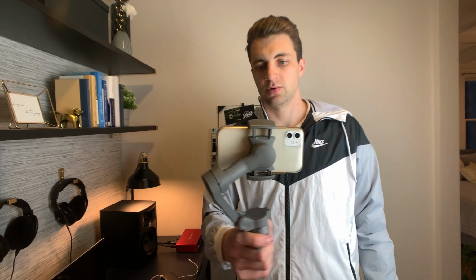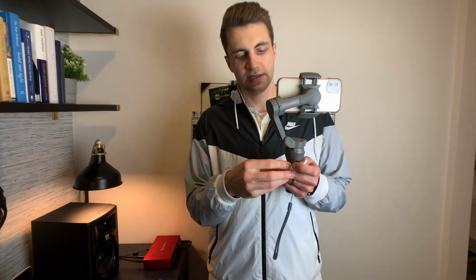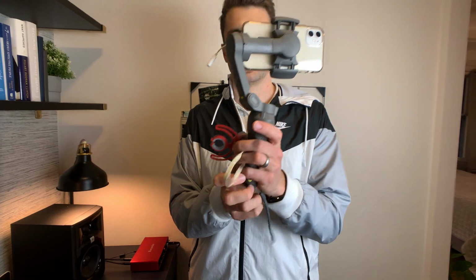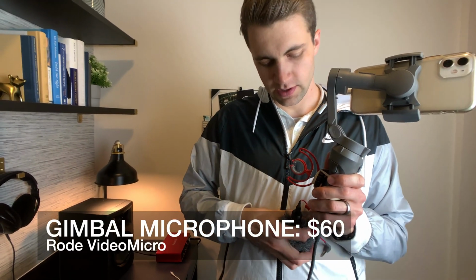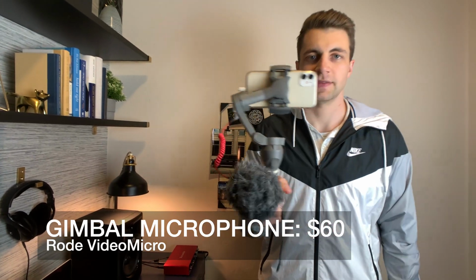It's a stabilizing gimbal, and you pop it out like this and it makes your phone really stable in the footage. Let me show you why we had a hard time with this one. So the problem we had with this was once we wanted to add a microphone to the setup, we basically have to buy this adapter, and then we had to attach this little microphone holder to the bottom here. Pretty tricky to line up correctly, as you can tell. I'm kind of struggling. Then we wanted to plug our microphone in here like that, and there's your setup.